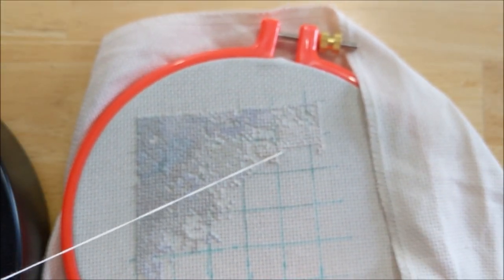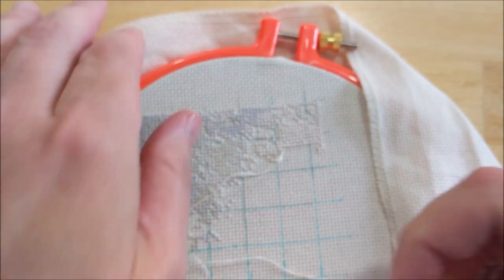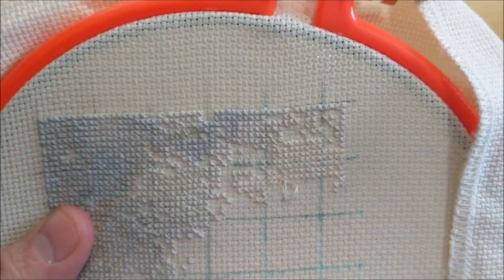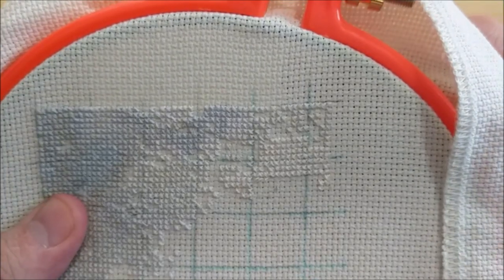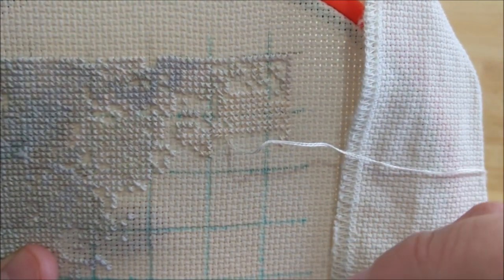And sometimes wearing the magnifiers during one of these videos can be a little uncomfortable just because I stitch in a position that's different than how I normally stitch, because I kind of have to lean forward more and kind of get myself into it, and it's just awkward.